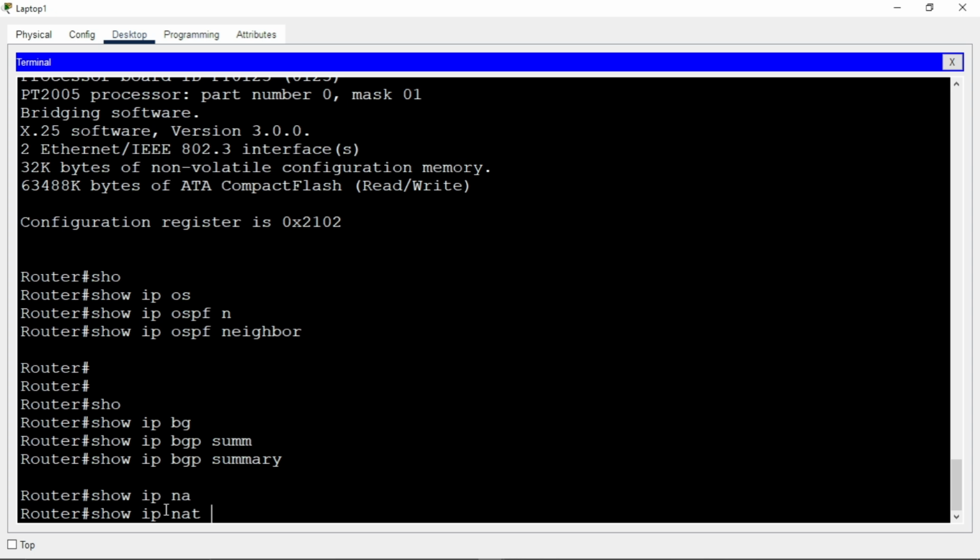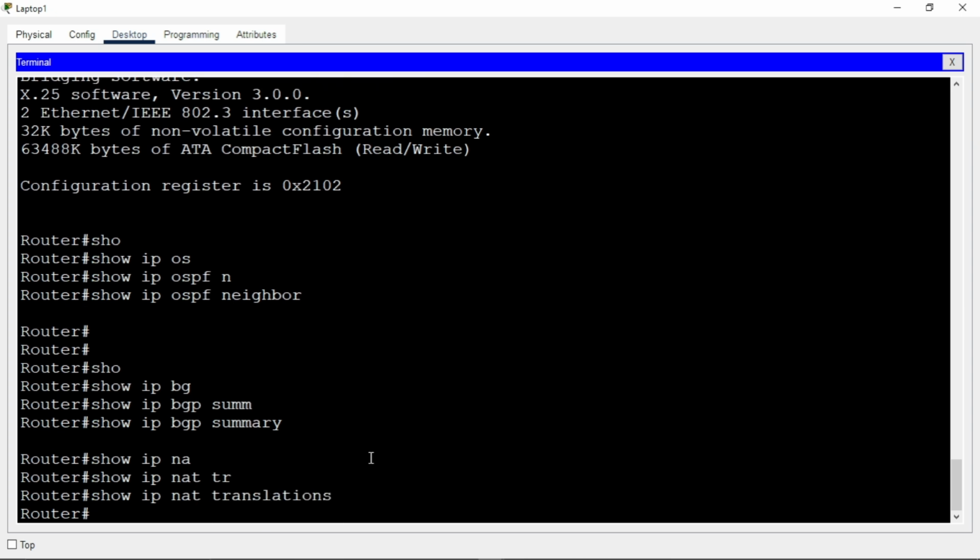If you want to display the active NAT translations on your router, we can use show IP NAT translations and enter. If we have any active NAT configuration on your router, we use this command to verify that.